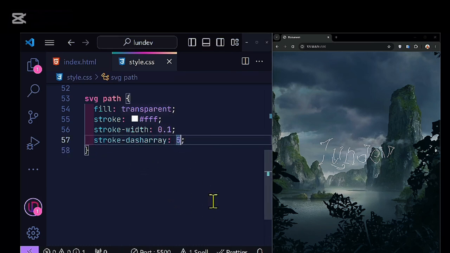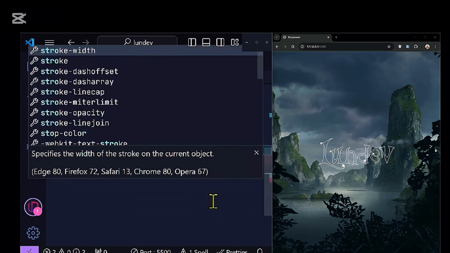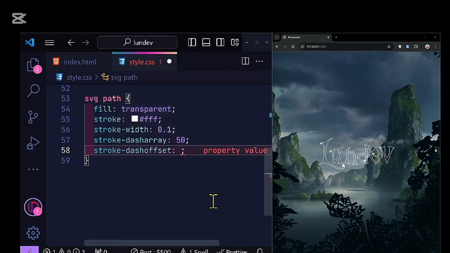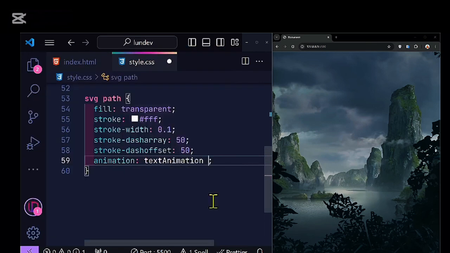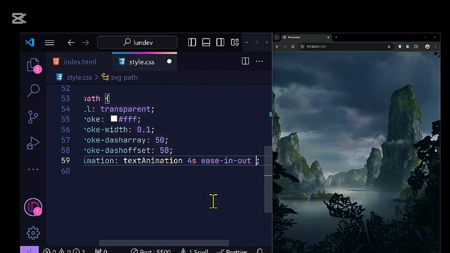First, we need to increase the size of the border dash until it covers the entire text. That is when the width of each dash has covered each path. When we set the first border dash position equal to the width of the border dash, the border will fall out of the model range, making us no longer see the border. Now I will create an animation. It will work within 4 seconds, run only once, and keep the last state.